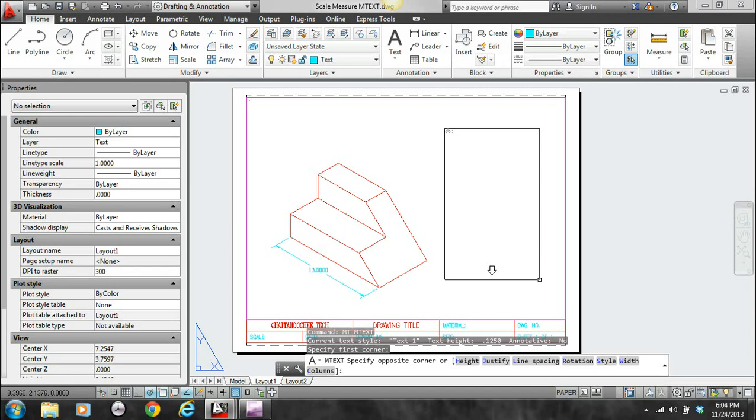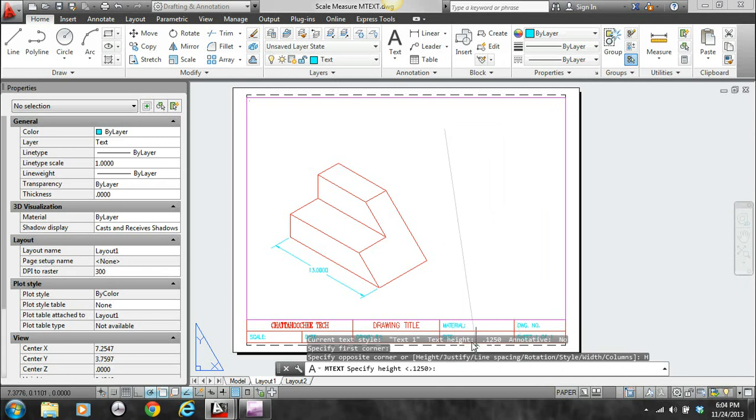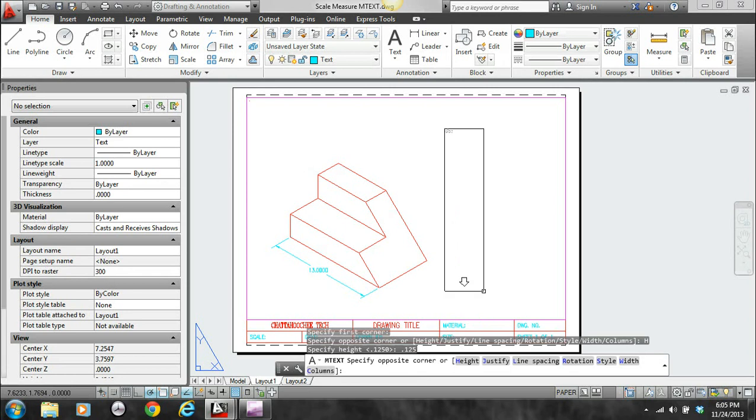But right now, I want to make sure that the height of the text is correct. So I want to type H, or I can just click height here. And I want to specify the height at 0.125 and then enter. You can also do justification here just like you would in Microsoft Word.